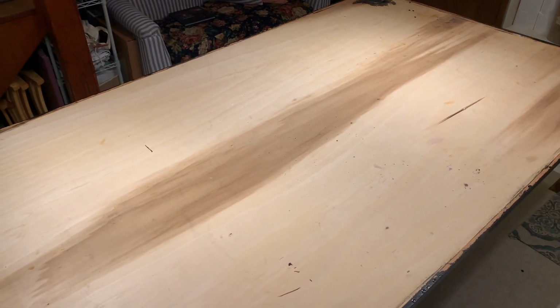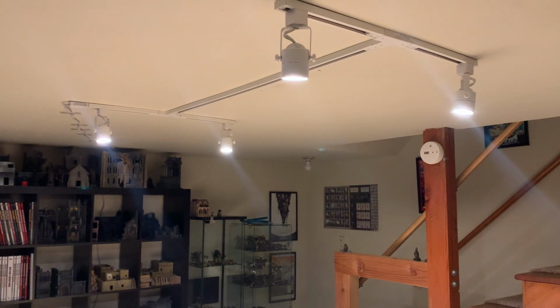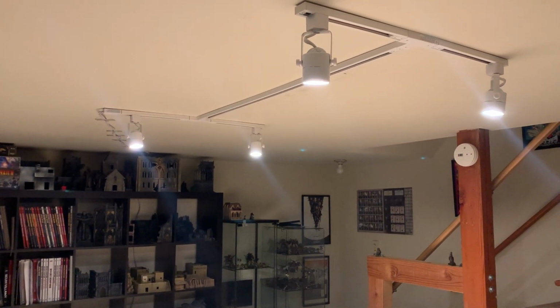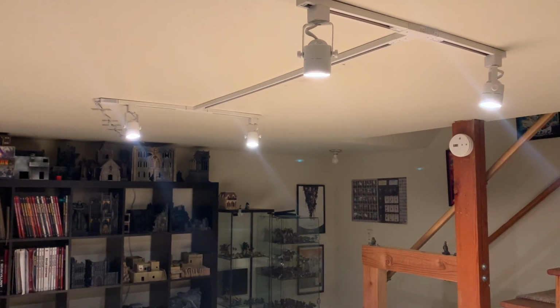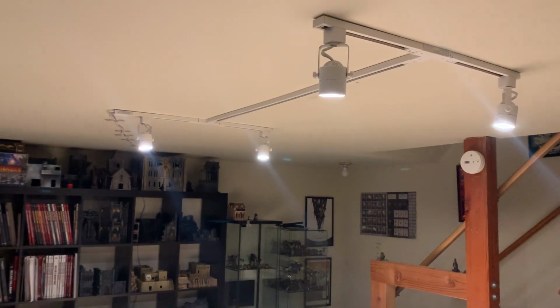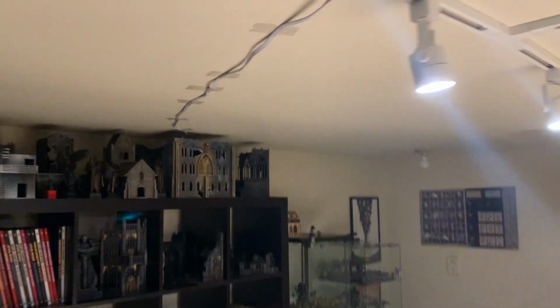Empty table now, ready to be set up for another game. Oh, and I'm really excited about this. Anyone who watched my most recent battle report, you'll have probably noticed that my models aren't covered in shadows, and there's not just dark pools all over the board. I recently got a new lighting system, and it lights up the table tremendously. There's no real weird dark spots or anything. Very pleased with it. I need to find a more professional solution to this rather than just tape. But it looks great. It looks great on video.